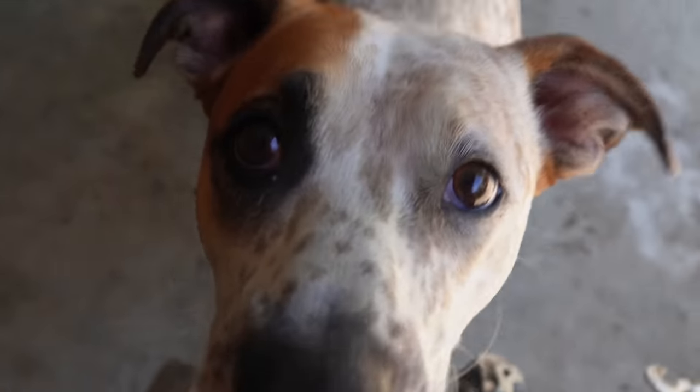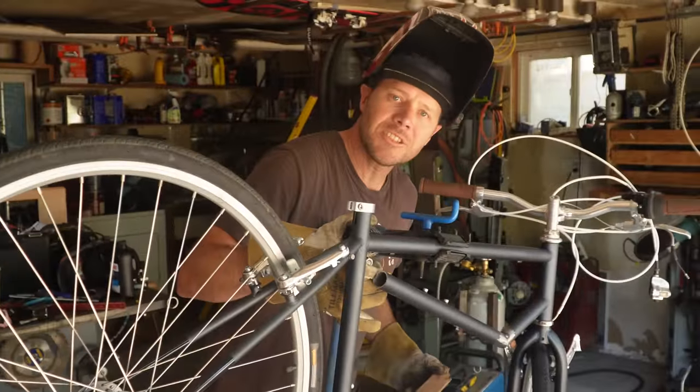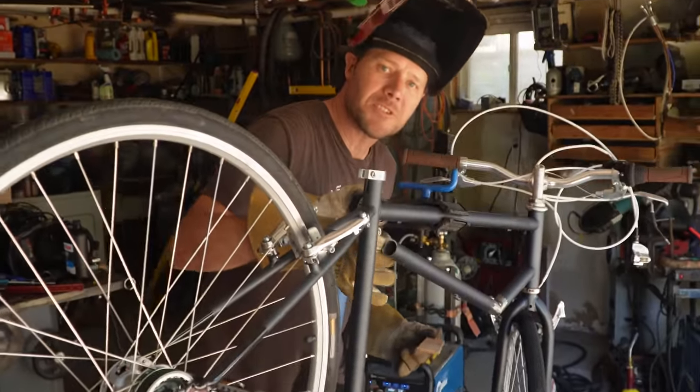Look at that smile. Hi, Jojo. How are you? Who's this cute dog? Oh, that's the shop helper. She's the shop helper. She fetches things. Oh, she's taking your stick.